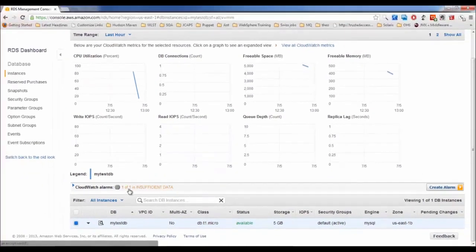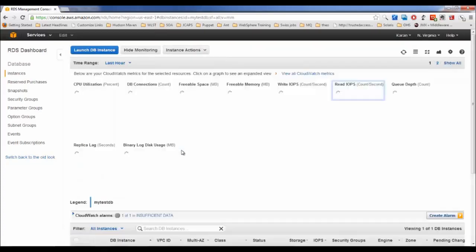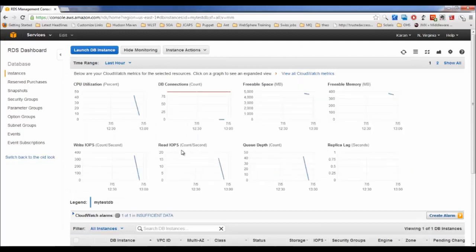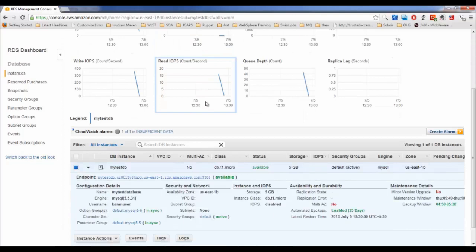As of now, it does not have sufficient data, but once this instance runs for a few hours, it will start collecting data, and if the value reaches 90, it will send out the notification. So this is how you can configure your instance and then configure automatic monitoring, and if anything goes wrong, you will also get an email notification.